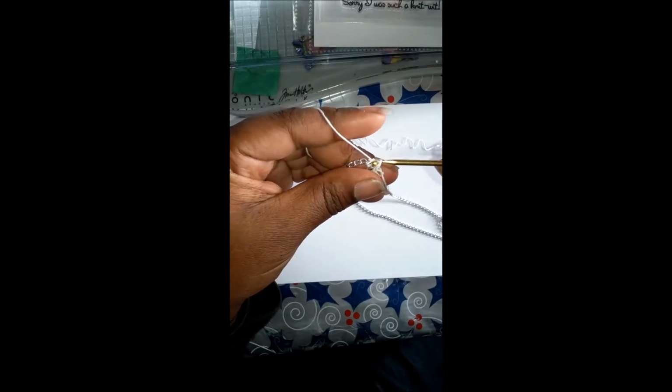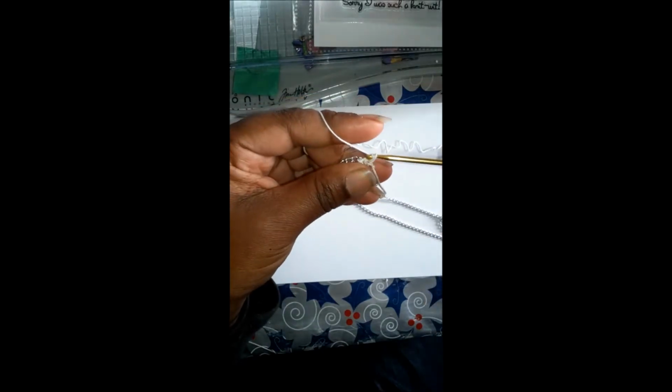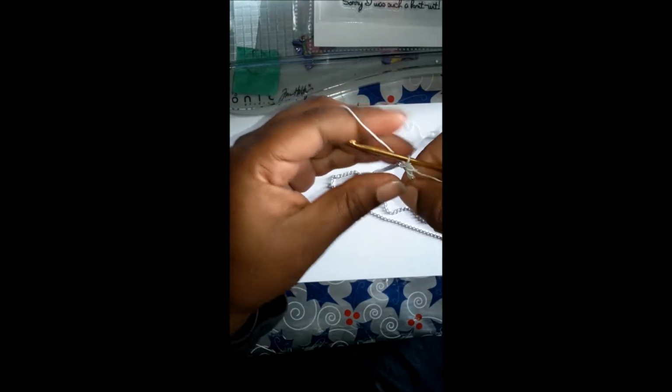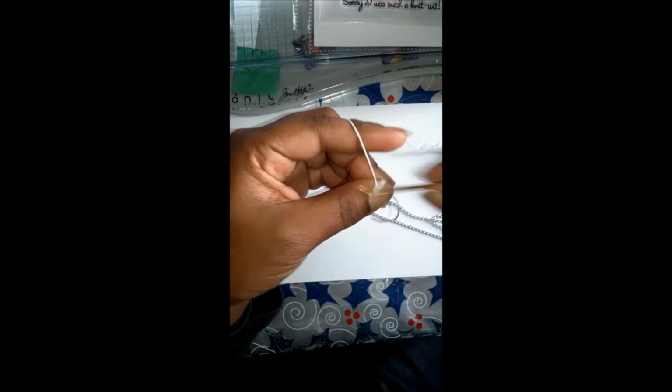Pull it through. Okay, we got 2 double crochets. Now we're going to chain 2. 1, 2. We're going to do that again.